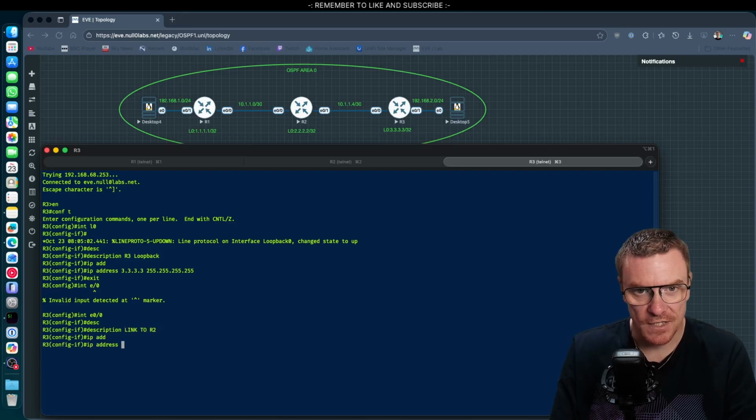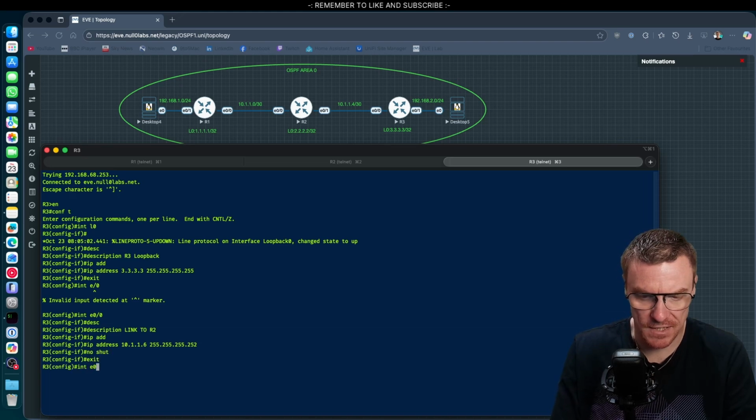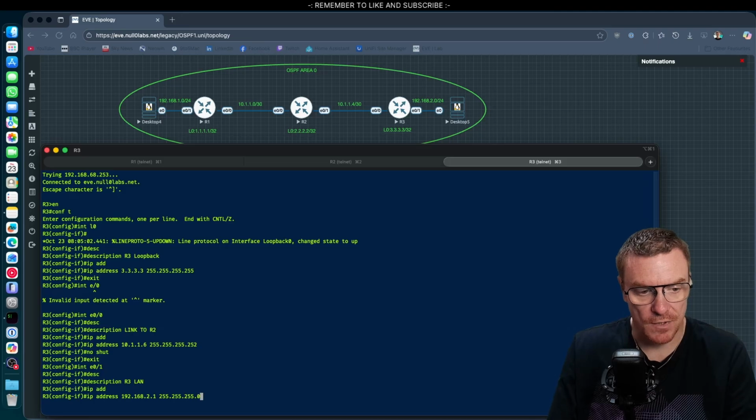Its IP address is going to be 10.1.1.6. No shut. And int E0/1 description: this will be R3 LAN. And it's going to have an IP address of 192.168.2.1 and a /24. No shut.